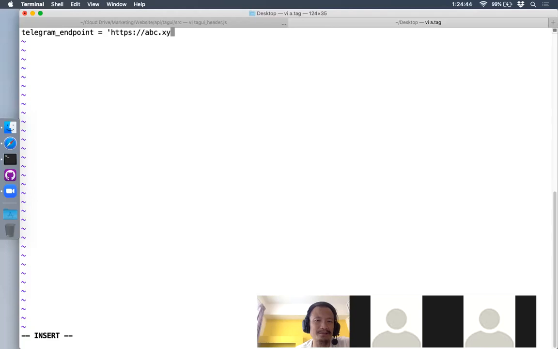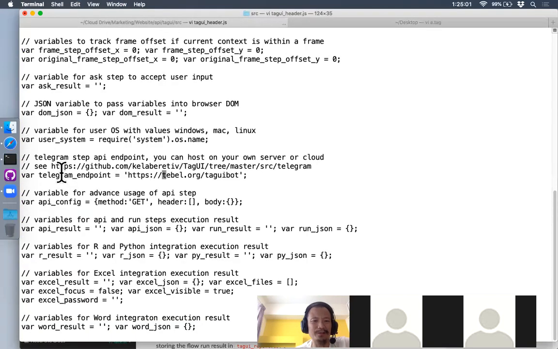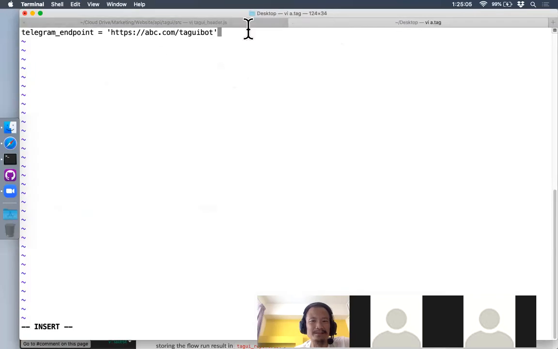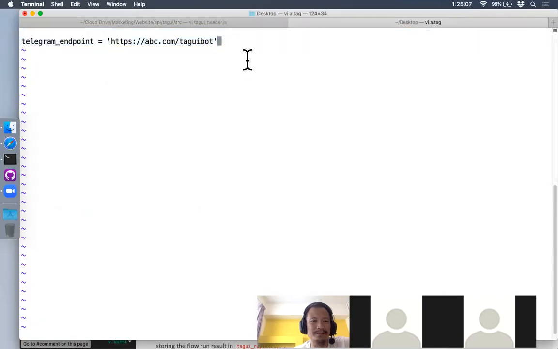Let's say something like this, then maybe TagUI bot, for example. This way, each time they send a Telegram step, it will point to this particular endpoint and not the default one, which is my VPS. So this can be done.